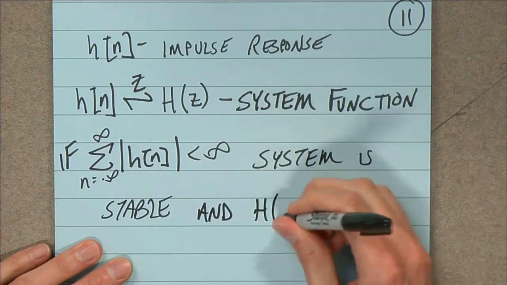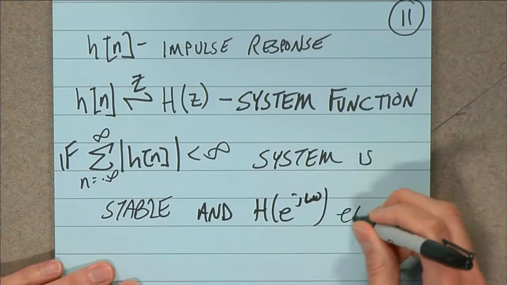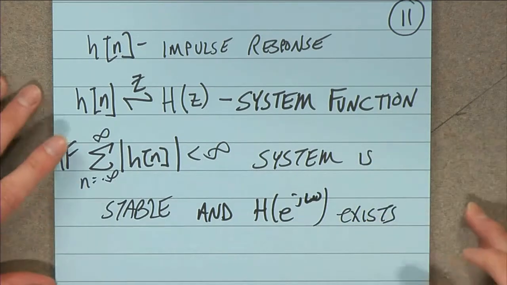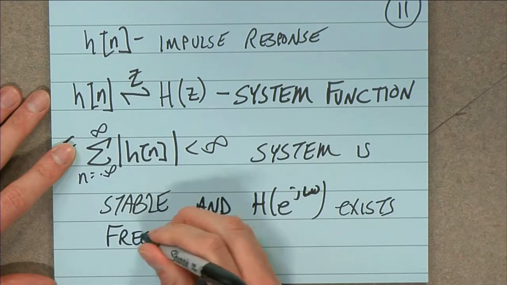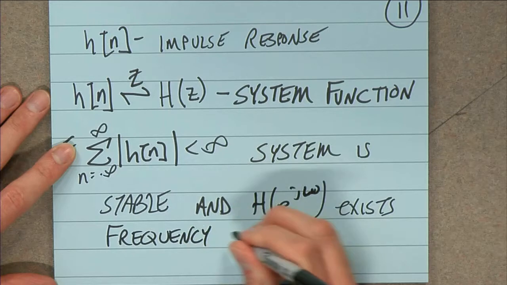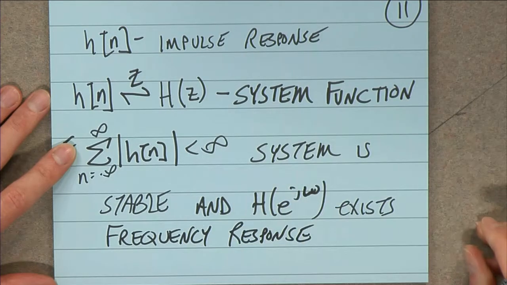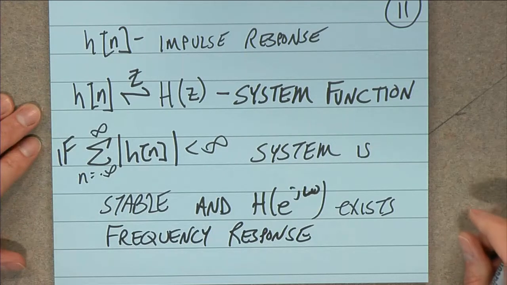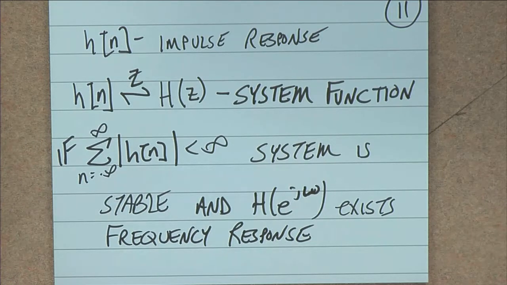And we could also say that H(e^{jω}) exists, which is pretty useful because that is the frequency response. And I hope in homework 1 we kind of pounded all those concepts home about how to use frequency responses and the importance of the complex exponentials. If you can tear anything into complex exponentials, you can use the frequency response to easily construct the output.